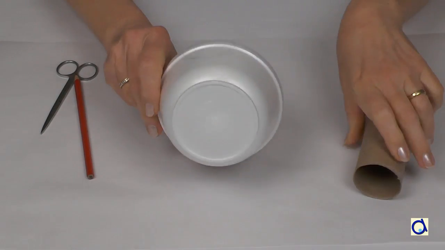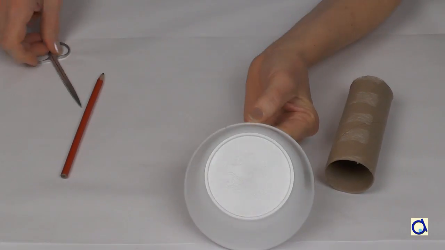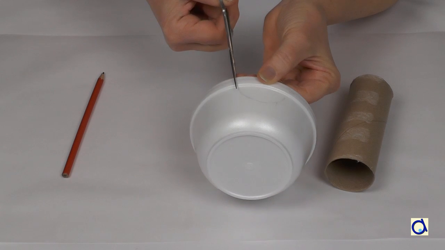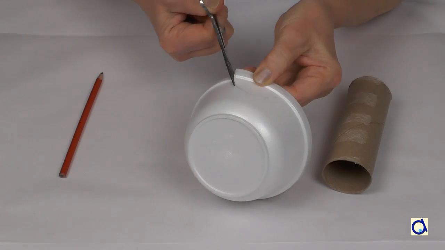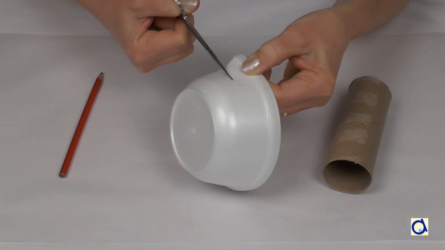Begin by drawing a semicircle on a ball or a cup to create the opening of the igloo. To better estimate the opening of the igloo, trace around one half of the tube.